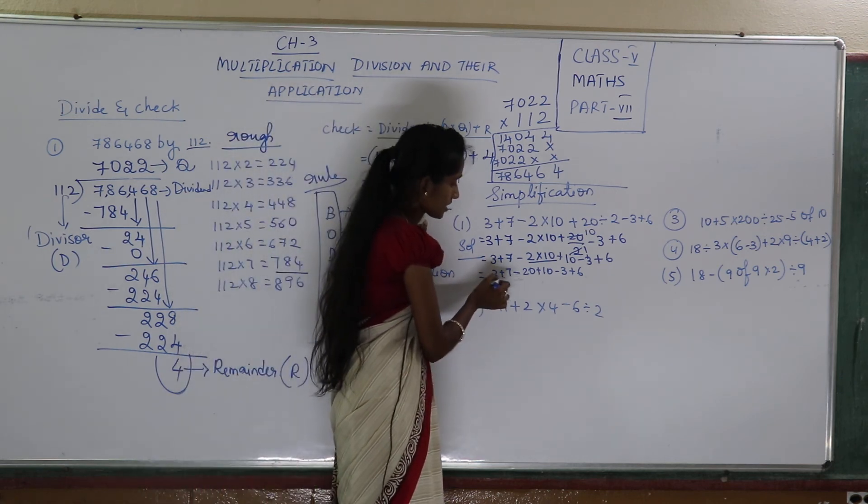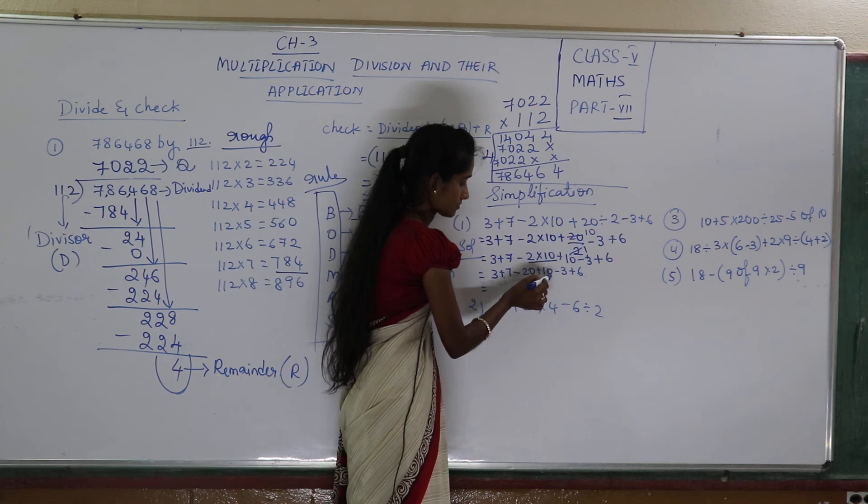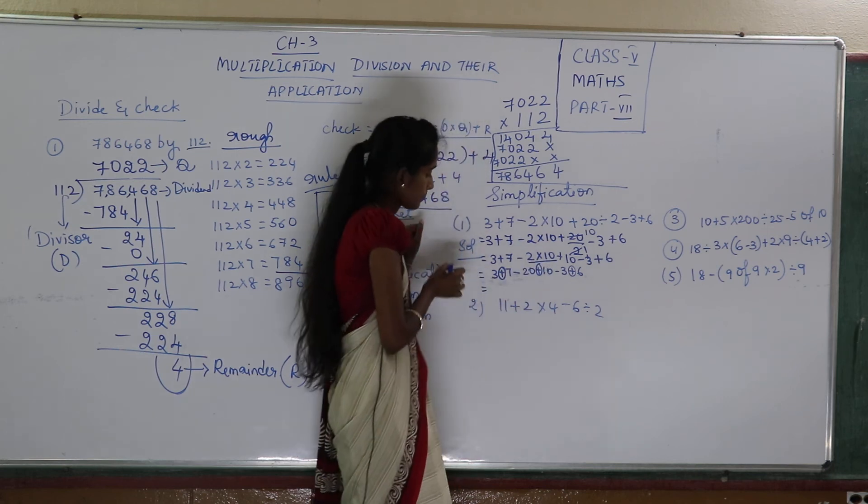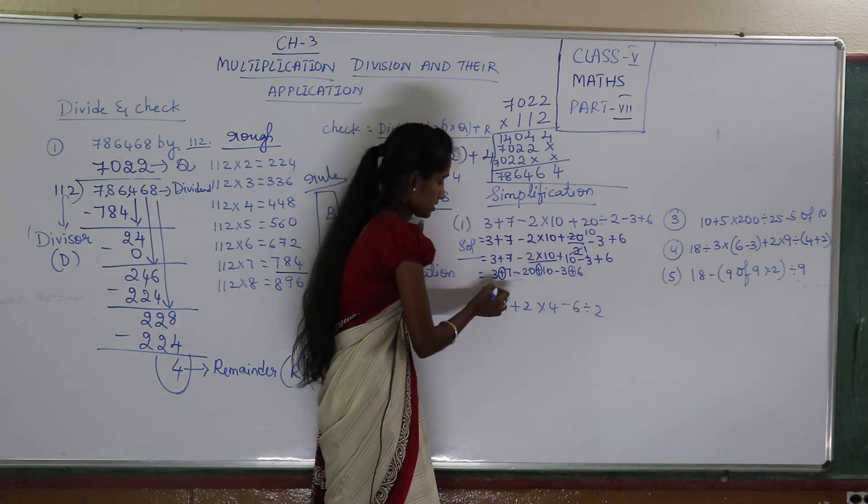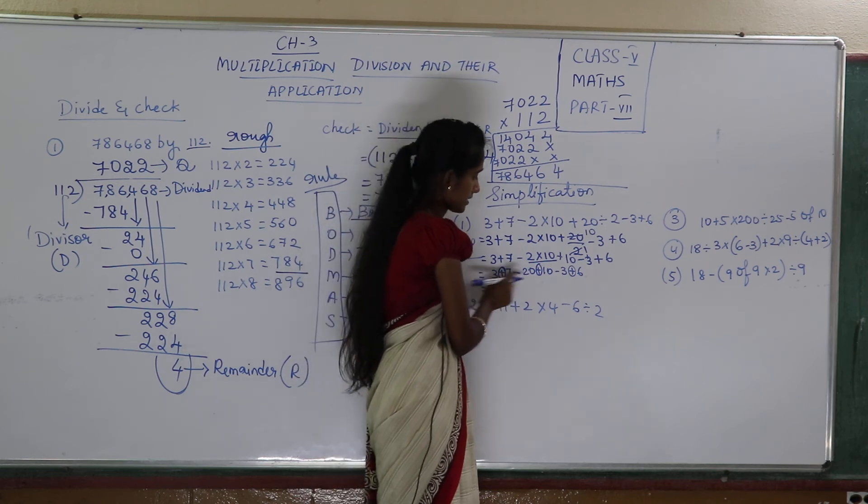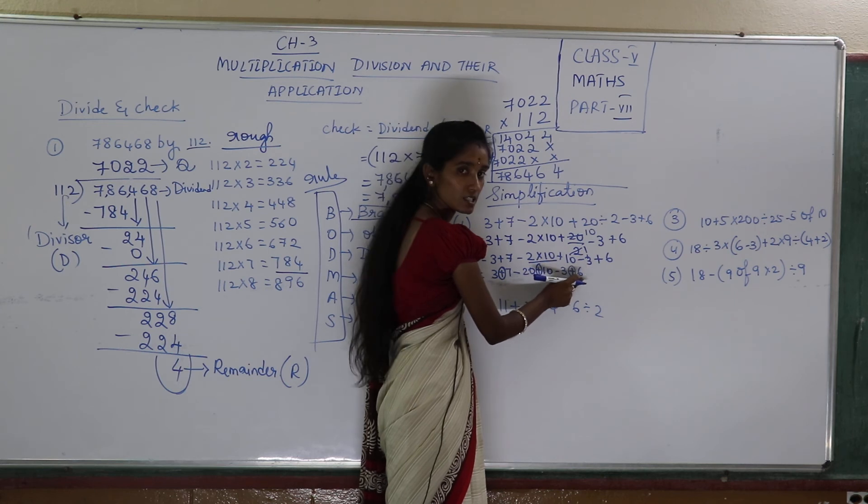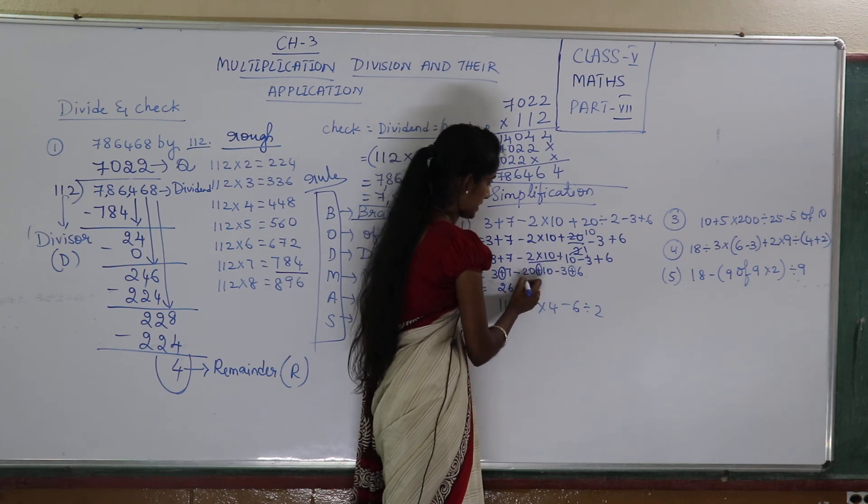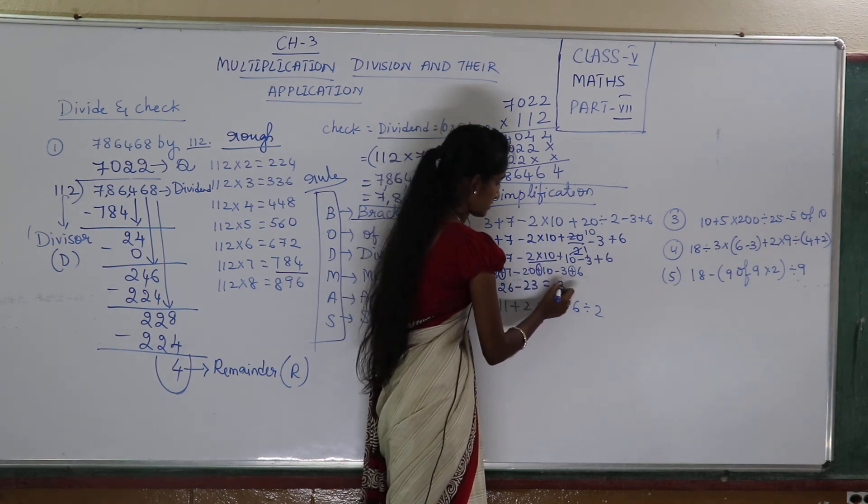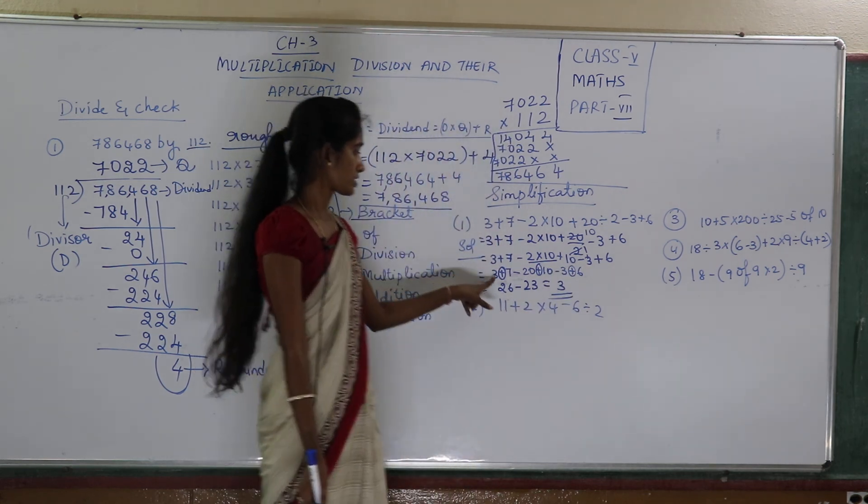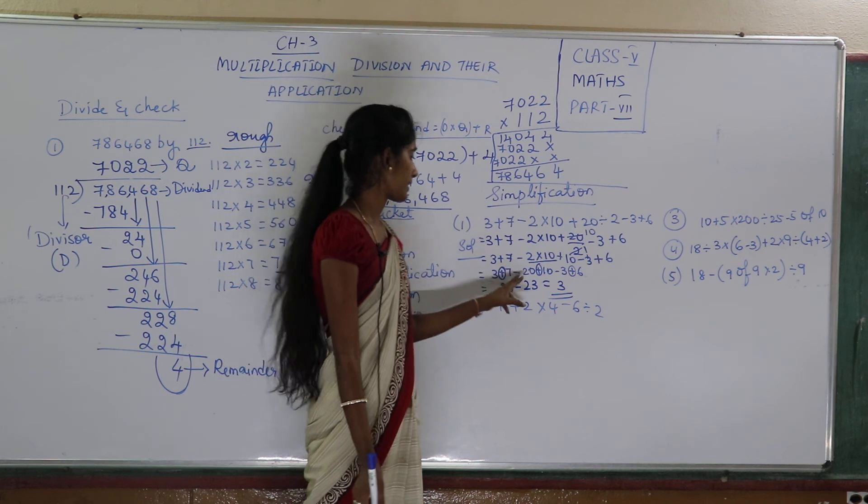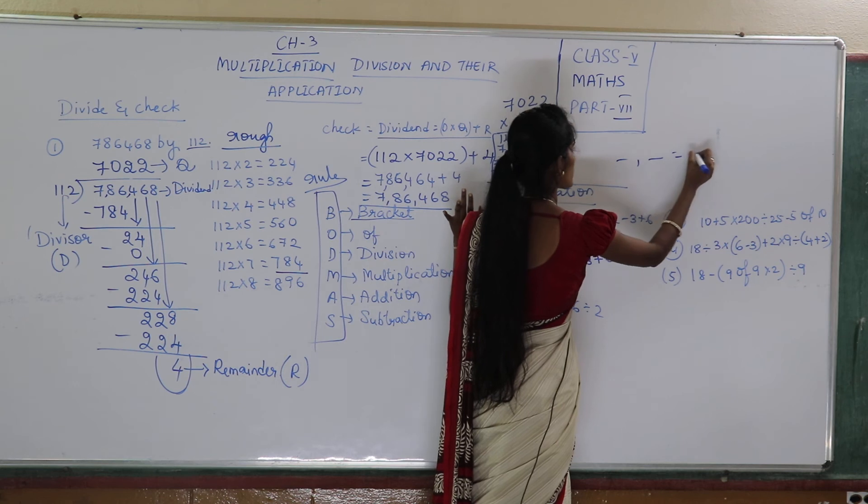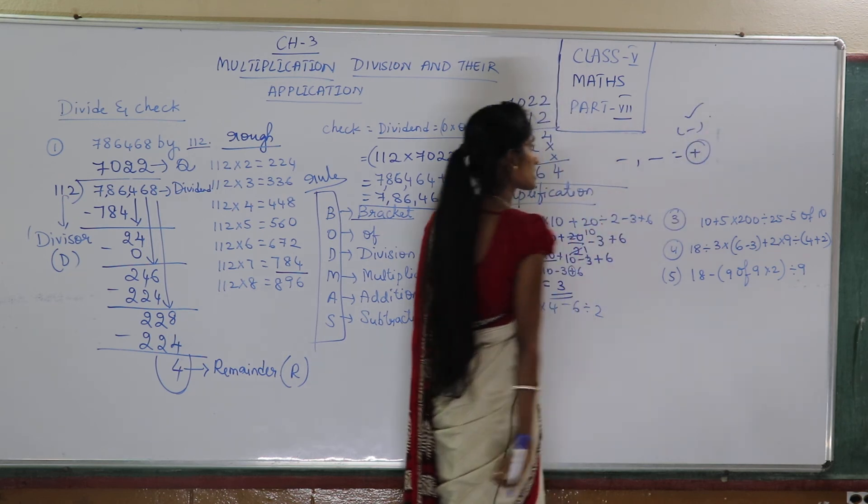So additions were 3 plus 7. Now first I will do 3 plus 7. Now this is 10. This is 10 and this 10 plus 10, 20. 20 plus 6, so 26. Now minus 6, minus 20, minus 3, minus 23. Now 3. First I added what all positive signs are there. Then I added what all negative signs are there. When both negative signs are there, then we should do the addition but the operation will keep it as minus.